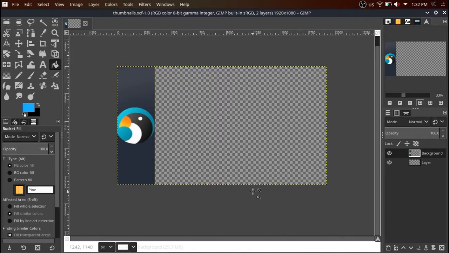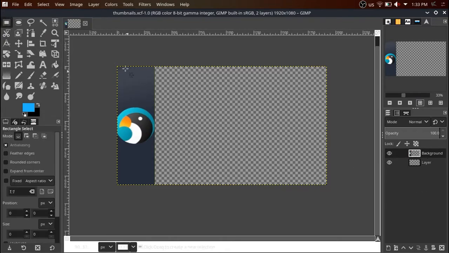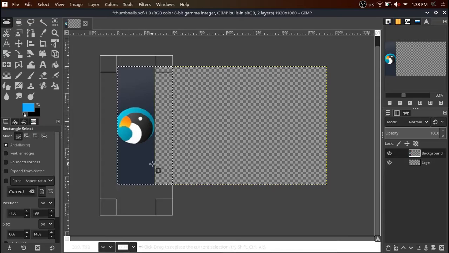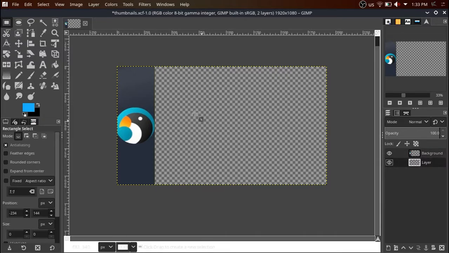So that's pretty useful. Now, the way I do my thumbnails is I first have this template. So I initially have this layer here, which is for this, what do you call this? I guess this is like an overlay, so that I could put my logo here and put this silver, grayish gradient kind of background. And then I have another layer for the actual background.